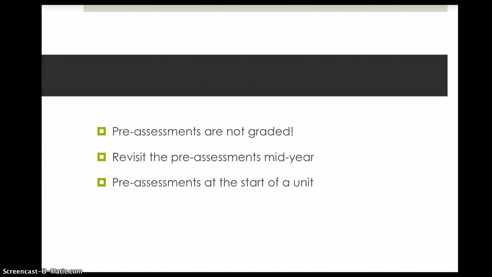So she calls me the next night. I was scheduled to observe her the following day, giving a lesson on shapes. And she said, guess what? Out of 22 of my students, 21 of them knew all the shapes. So here she was about to plan a lesson for the next day on shapes when most of her students already knew about it. So the question now simply had to become, now I have one student who doesn't know it, what do I have to do for that one student? It's a totally different kind of lesson. It's a totally different kind of instruction because she pre-assessed.